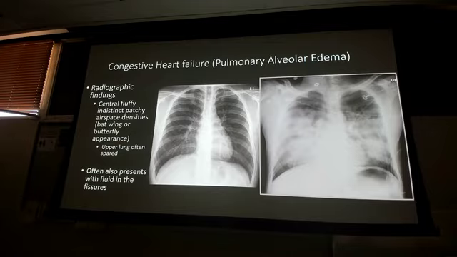Pulmonary alveolar edema. So all of these things that we talked about in the past few slides fall under the interstitial edema stuff, right? Fluid just in the interstitial, that parabronchial cuffing, that fluid in the fissure, that's that pulmonary interstitial edema. The next stage of this is it's gotten worse, there's more fluid, and now we're in the alveolar area. So we have that pulmonary alveolar edema. So you get these patchy airspace densities. So again, I'm going to take this one, take a look at this real quick. I'm going to go back a couple of slides.